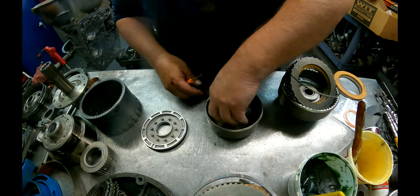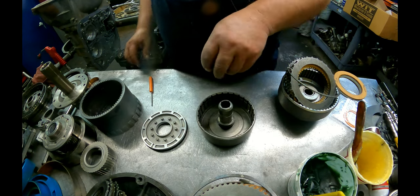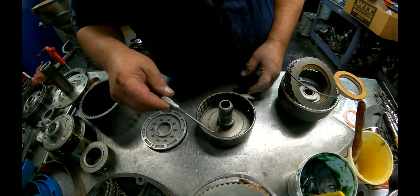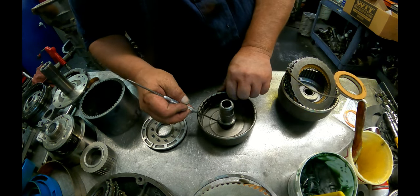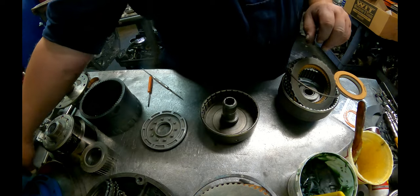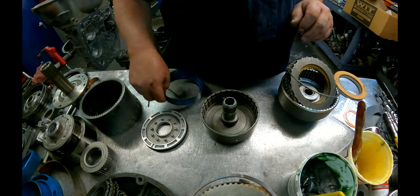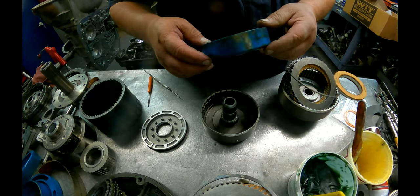The lip's going to face down on the inner sealing ring. I mean, sealing ring. Lip seal. Get you a scribe with the hook and get up underneath the lip and make sure it's not rolled. On these early drums, the cast iron ones, it's better to have the tools for putting seals in. You don't really need the inner one on this one.